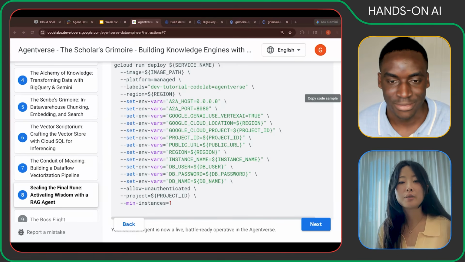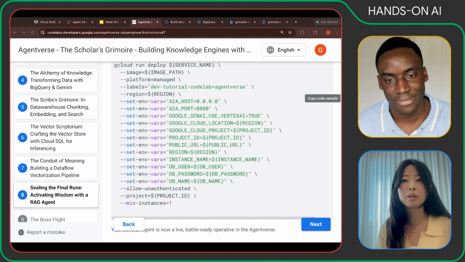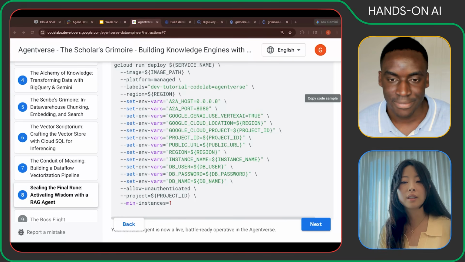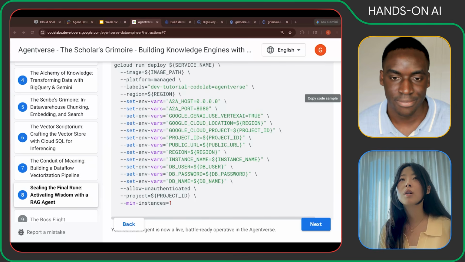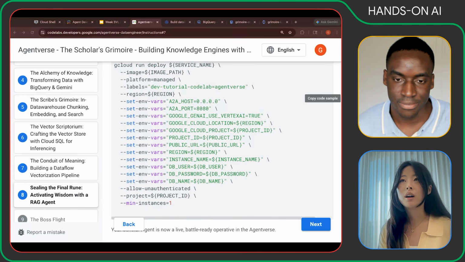Yeah, I think what you're explaining is mostly a remote agent, right? So one deployment strategy is you deploy a single agent to different Cloud Run instances, and then you communicate with them. Another deployment strategy is a multi-agent system, where you deploy the whole multi-agent team to Cloud Run so that you only have one Cloud Run instance for it.